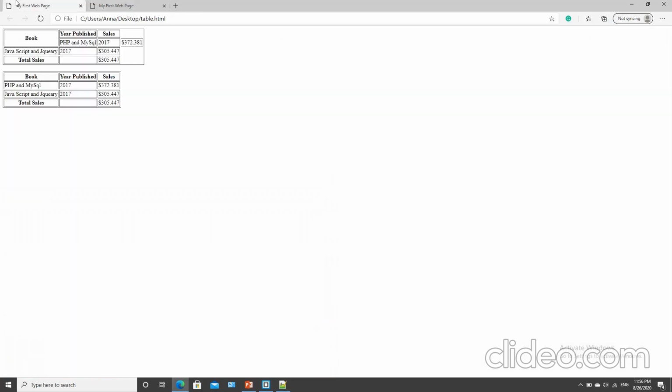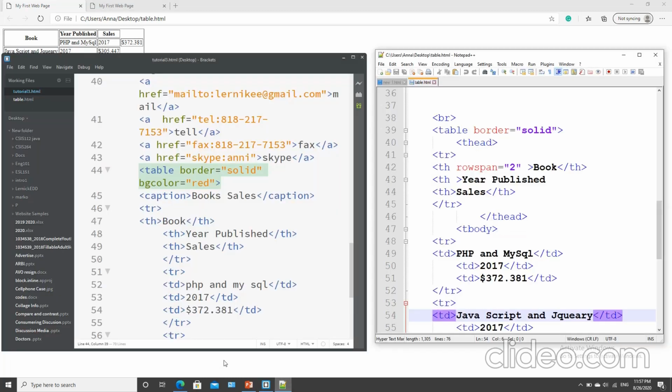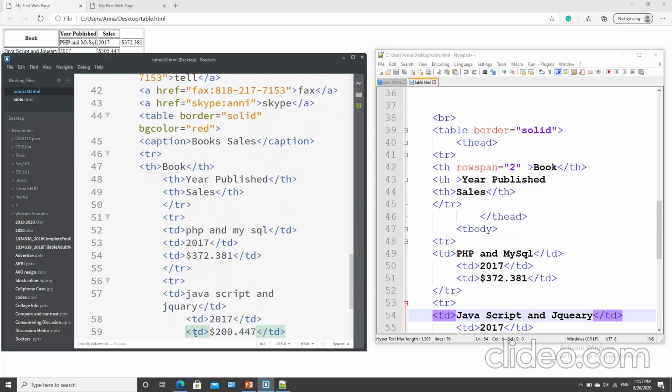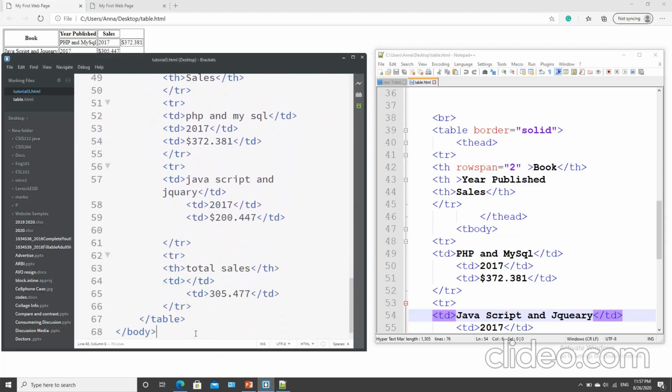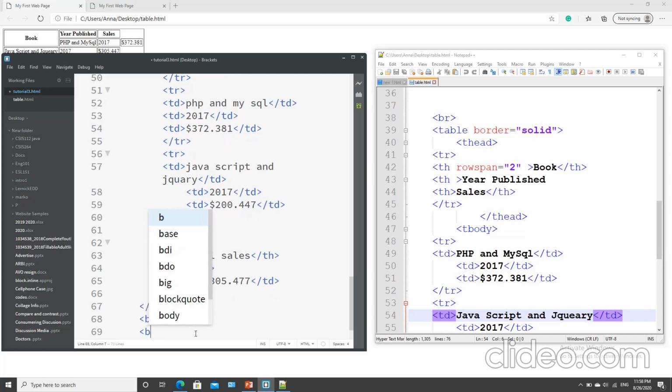Okay, now I am going to write a second table. Now we want to group the table, group the footer, group the header, group the body. How can we do it? I put here after the table, BR, BR.